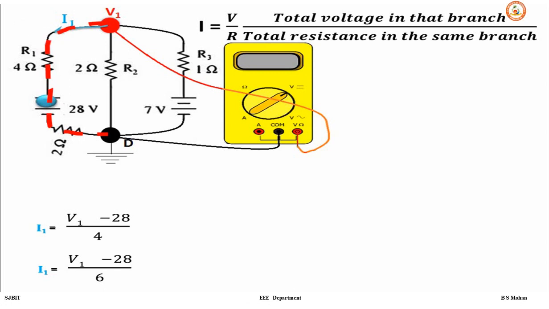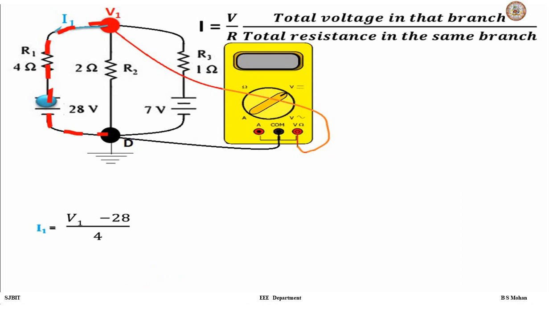What if we have 8 volts in series now? So in the first branch we have 2 voltage sources and 2 resistances. Now how does one incorporate this? The current I1 hits which polarity of 8 volts first? Negative. Thus we write it as positive. So it is V1 plus 8 minus 28 whole divided by 6. So you can see, once you understand the concept, you can write the equations directly, right?